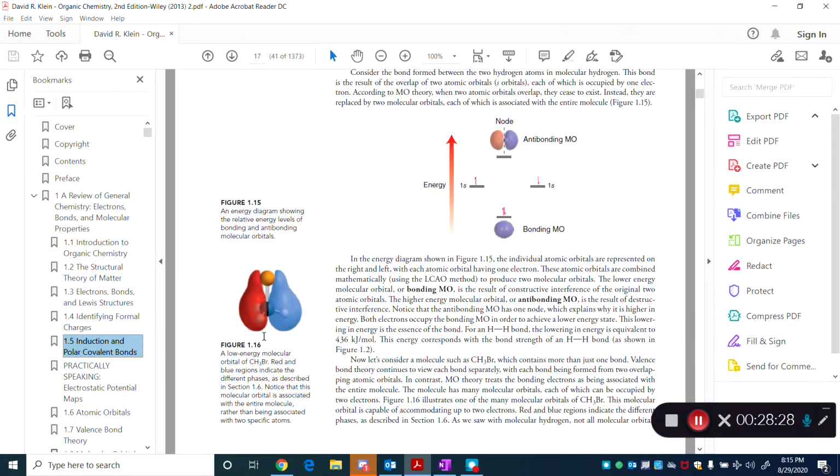So I don't expect you to predict the shapes of those or to recognize where they're going to exist or even where their nodes are going to be, just to know that it's different and to know that when I've got multiple atoms involved, I can't just predict the shapes of the molecular orbitals off the top of my head. I need a computer to model those shapes based on the equations that are involved.